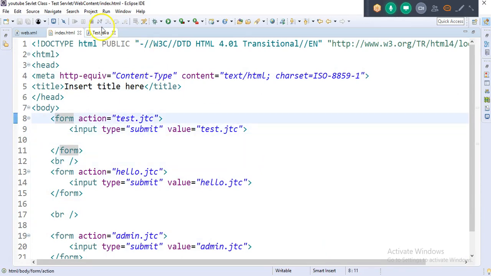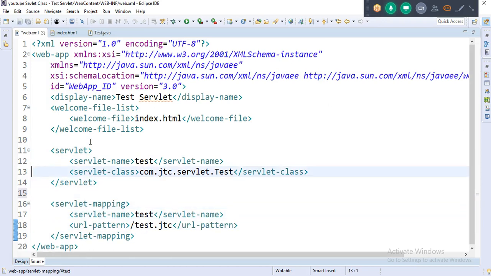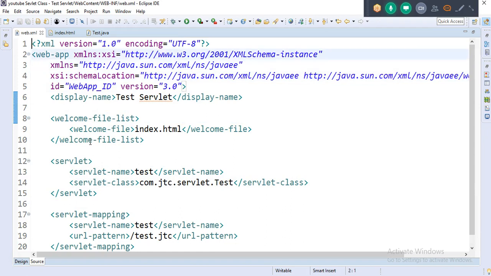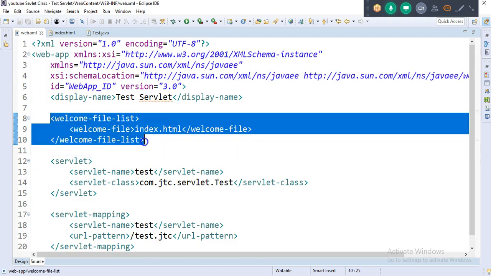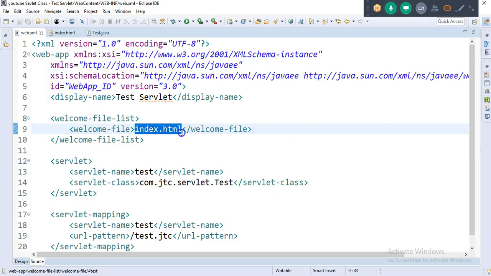See, first thing, whatever you are writing in the case of servlet, you are first going to associate all these things, or register all these things, into the web.xml. All these things you are going to specify inside the web.xml. When you are writing these into the web.xml, there are different concepts. The first tag, if you see here, is the welcome file, and in the welcome file we have written index.html.